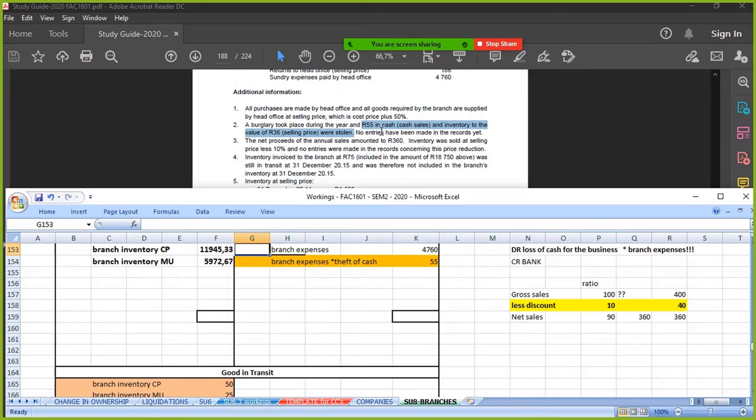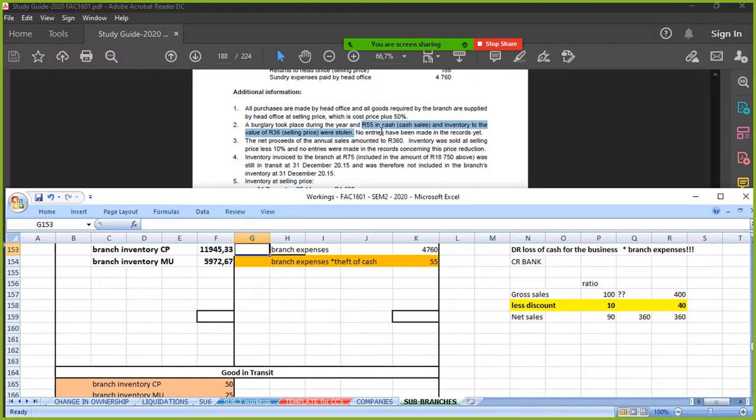Alright, so if it wasn't accounted for, which is similar to this one, if I look at their solution in the textbook, cash received from cash sales. How much was stolen though? 500 Rand. Cash embezzled or stolen. Okay, the textbook says the embezzlement of cash, which is similar to the loss of money due to theft, which usually occurs before the transaction relating to the receipt of cash is recorded in the books. See, that's what they're saying. So if they steal cash, you would have to record it in the books.